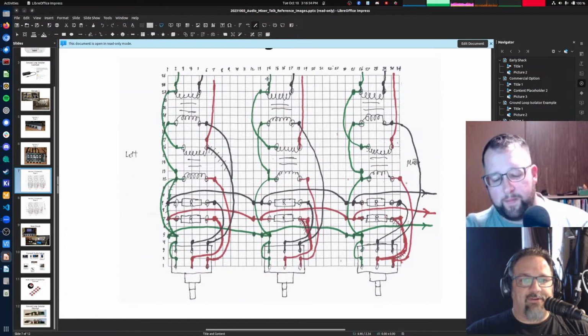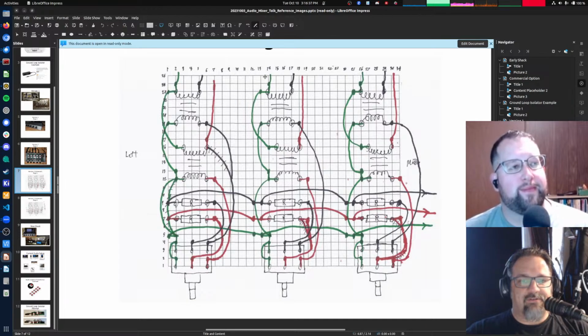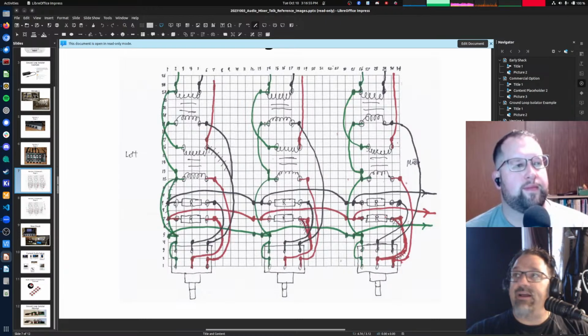But you have your ground and then left and right audio coming in from the back connectors. And you have ground and left audio going to the primary of the transformer, and then the lines represent the iron core, and then the secondary of the transformer has its own separate ground. So the fact that the input ground and the output ground are not connected to each other, that provides the ground isolation that you're talking about. Right? So the fact that these are not connected to each other is the important part.